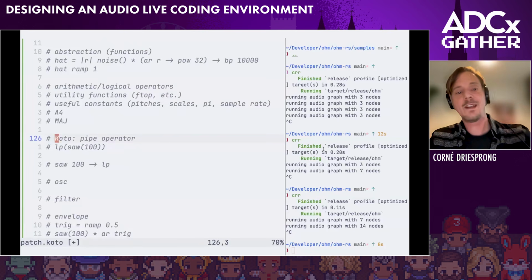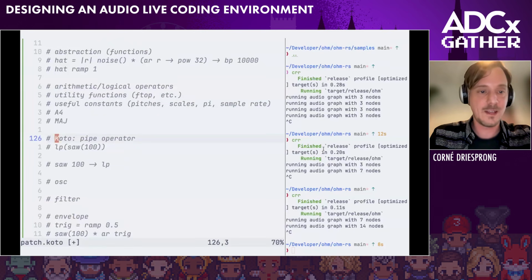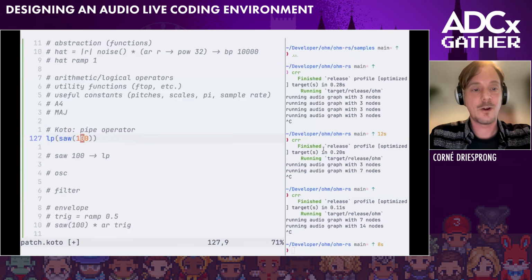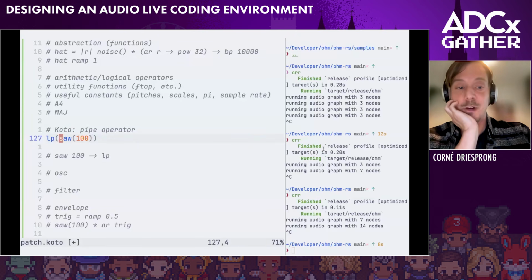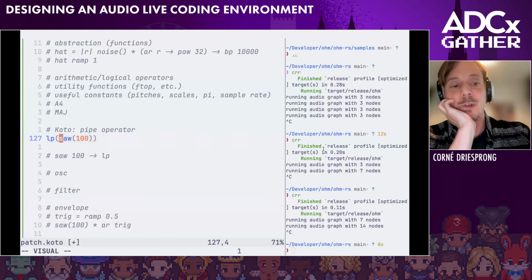And one really nice feature, or that I found really nice in Koto, is the pipe operator. Normally in any C-like programming language, the way you would pass functions to each other would be in this way, right? So I have a saw wave oscillator.